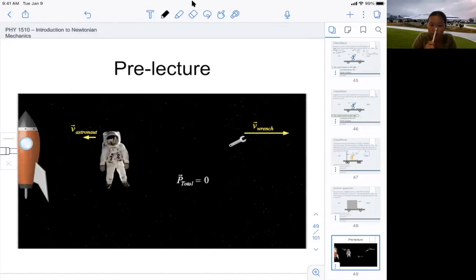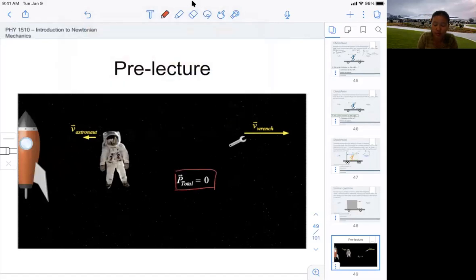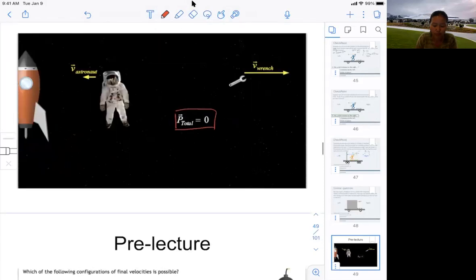No momentum. And I throw this part of the system, the wrench, with a speed. So I will recoil and pick up some speed in the opposite direction. So I will throw the wrench tool in the opposite direction of where I want to go. So I pick up some speed, and I'll be able to go back to the shuttle. So you can see that again, using momentum conservation, the momentum of the system remains constant, which is zero. Initially it's zero, finally after throwing, it's still zero. Okay.